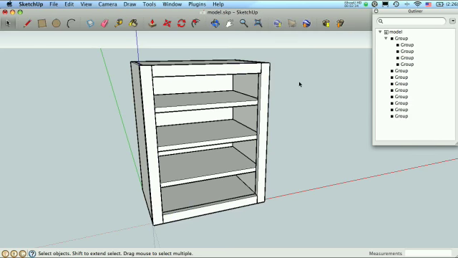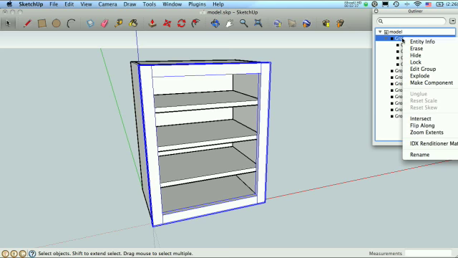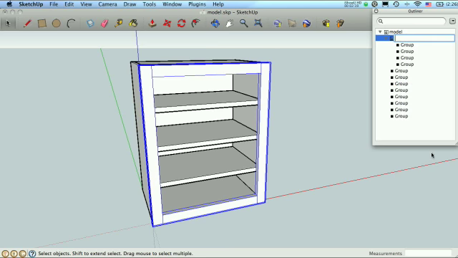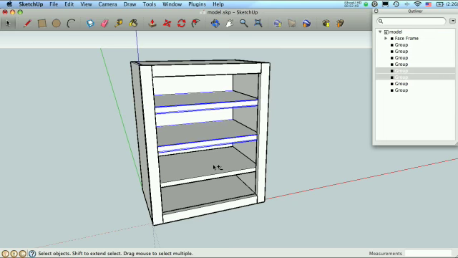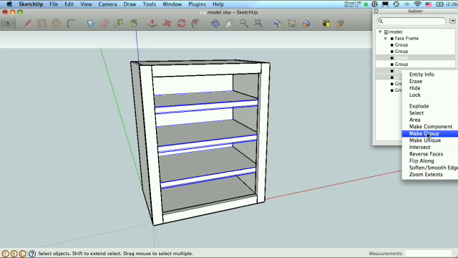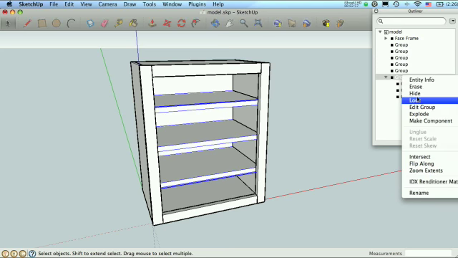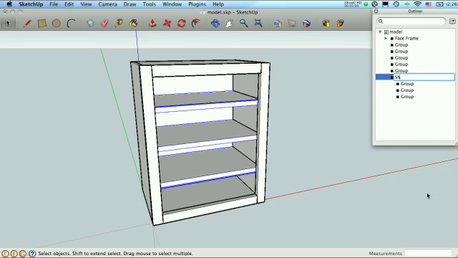Unhide. Another little handy feature of this is we can actually rename. We can give these our own names. It doesn't do much good to just have thousands of groups there, but you can see as we start to name these, it becomes a little more useful. So let's say we want to take our shelves, and from here we can right click and say make group, just like you can do here. You can say shelves.